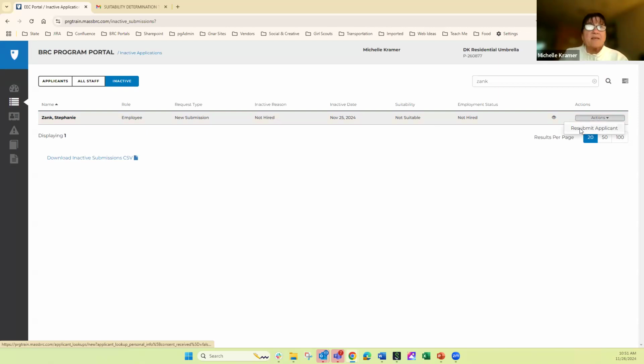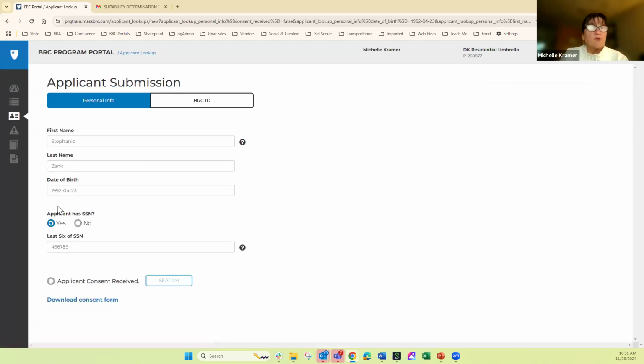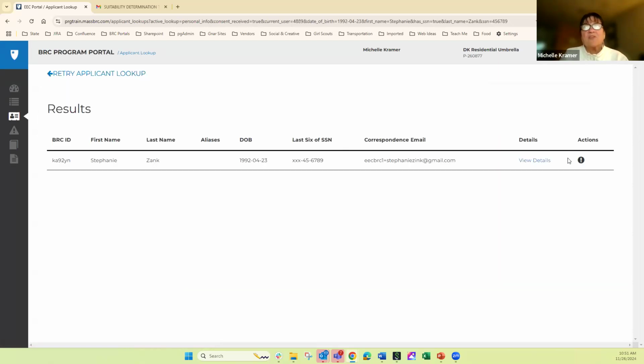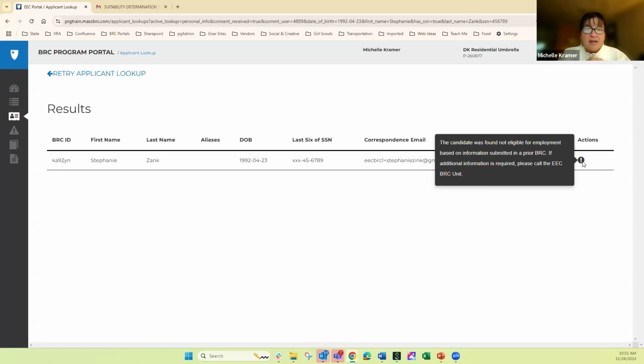You can click resubmit, and you would go through what we've gone through for the last however many minutes, and you would confirm that you have a consent form, and we go ahead and search. And I just wanted to point out that you will reach that same place. So whether it's somebody who's never worked for you that you're inputting, or it's somebody who's worked for you and they're listed on your roster as not suitable, you're going to get to that same place where you see this message that they're not eligible.